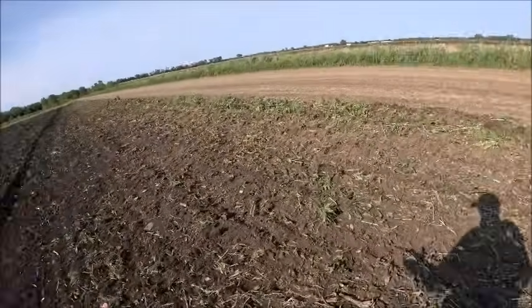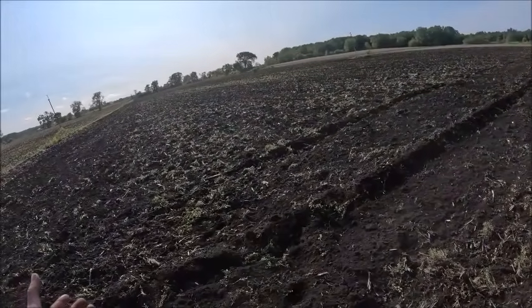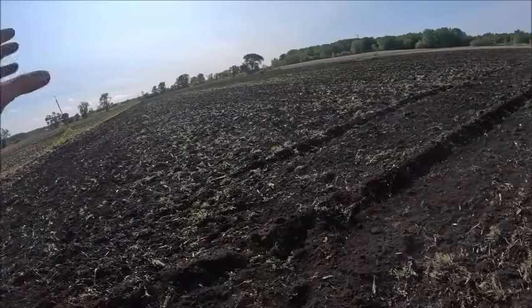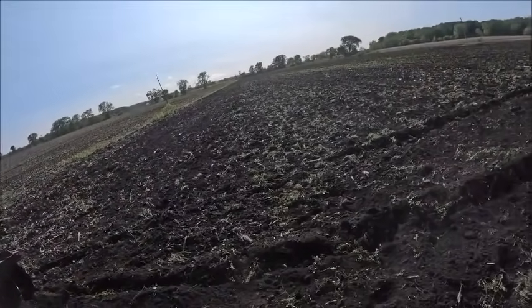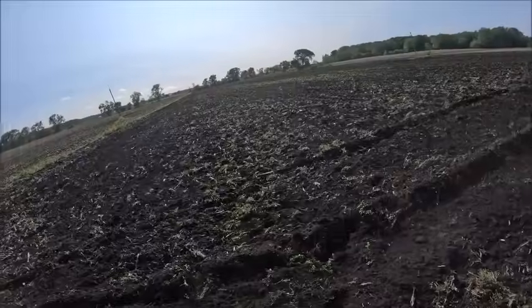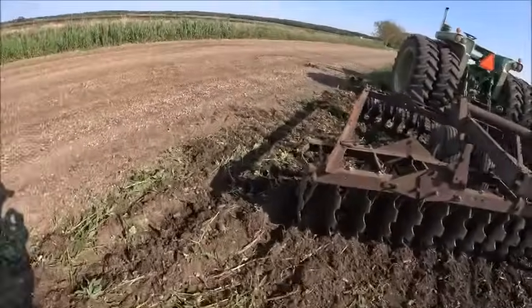Once I get rolling, it ain't gonna take long, because since I won't have to stop for fertilizer, I'll just have to stop once to dump the rest of the seed in. This will go lickety split. Planting corn only takes me 2.5 hours to do both fields, so it won't take long to get finished up tomorrow. So we will catch you guys then.